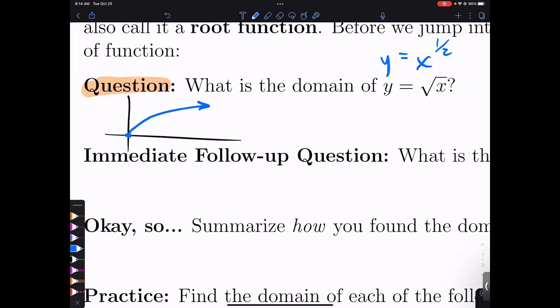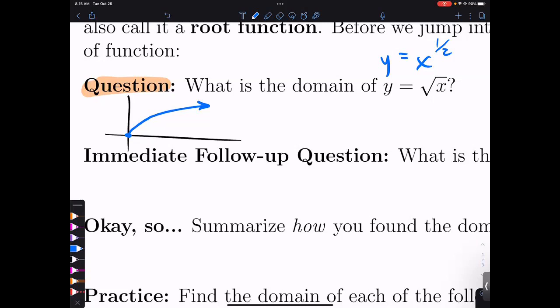So what kinds of things can you take the square root of? Positive numbers, right? 0 is okay too. But if you take the square root of a negative number, weird stuff happens, right? That's when we get imaginary things coming in. We're talking about domain of a function. We don't care about imaginary numbers at the moment. So strictly non-negative stuff. Okay, well, that's why it starts here at 0 and extends to the right.